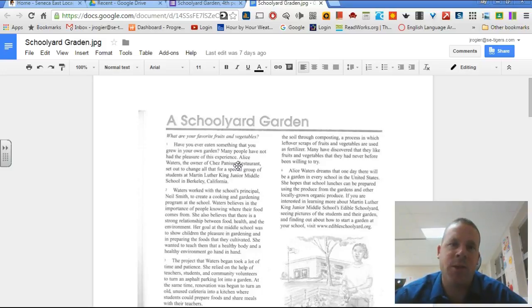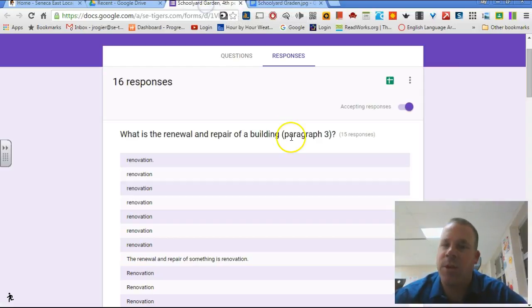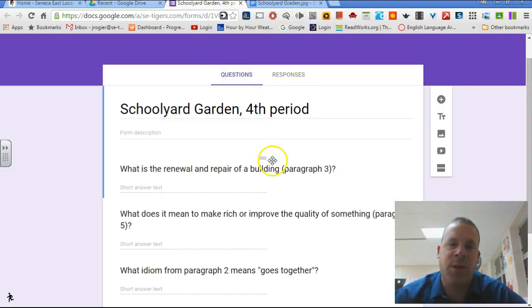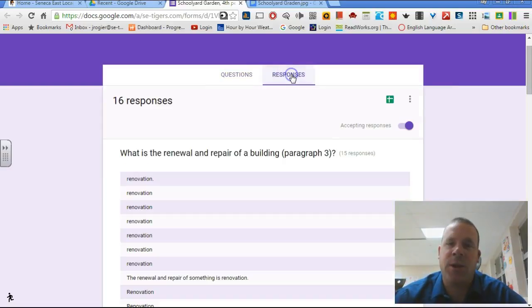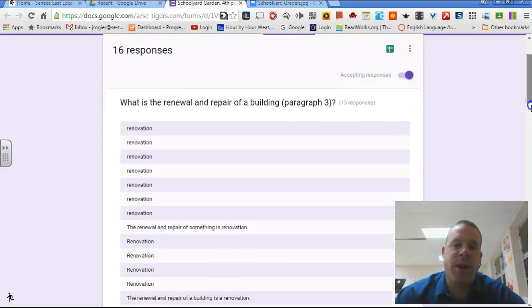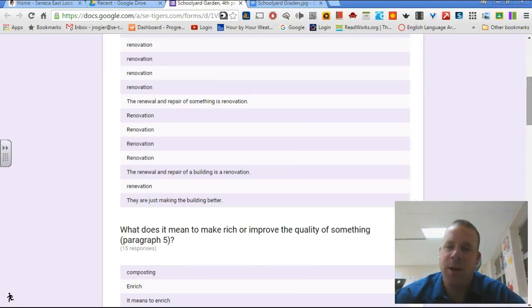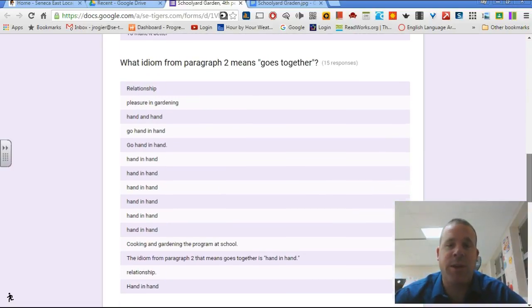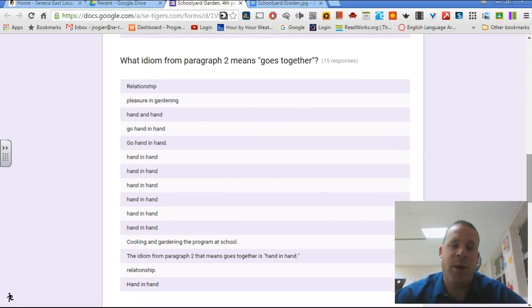And then what I have the students do is split their screen, and so they'll have the story on one side, they'll have the Google Form on the other. Once they're done with the Google Form, I click responses, put it up on the overhead, and then we can see all the answers. And there we have our formative assessment. So if they are struggling with idioms, like a question down here, what was the idiom from paragraph 2? I know that, and then I can teach that and reteach it to them.